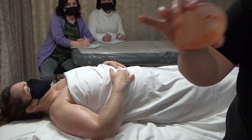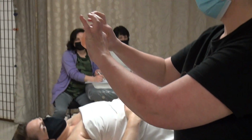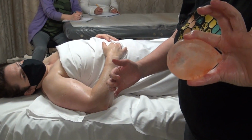It's beautiful. Look at that. It's got this beautiful embedded color. That would be some of the minerals. I believe it's the iron. That's that darker color. So pretty.